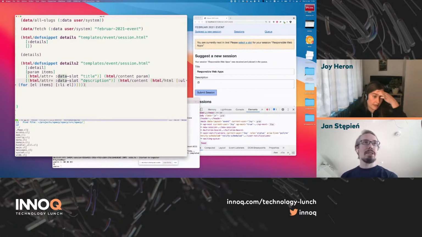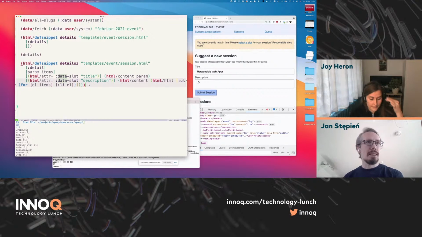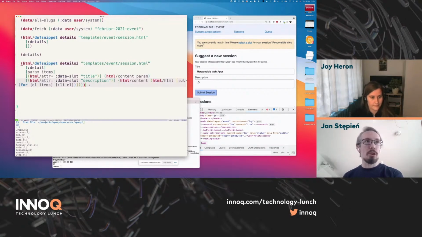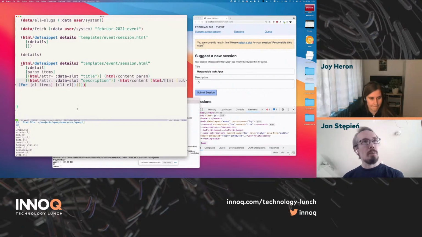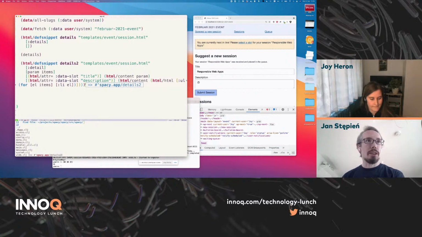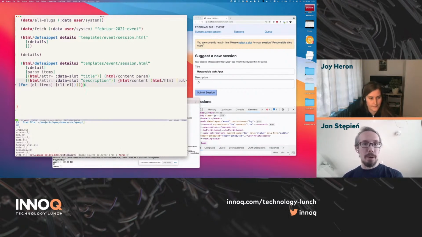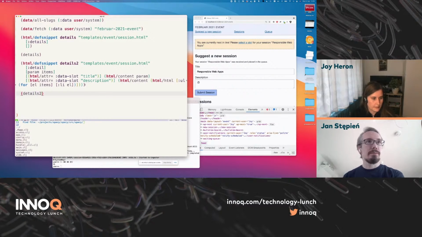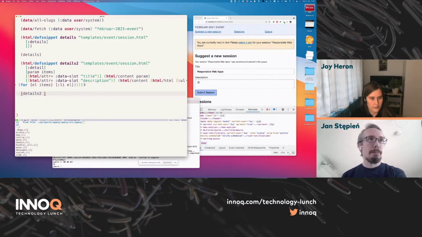It combines this CSS selector style way of addressing where you want to put or what you want to transform, and then you pass in a transformation function that will run on those elements it found to modify the template somehow. Yeah, the syntax took me a little while to get used to.